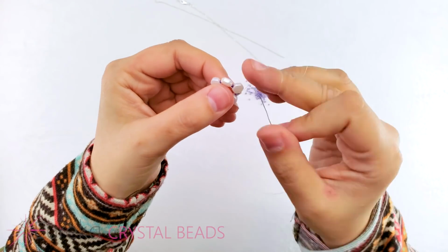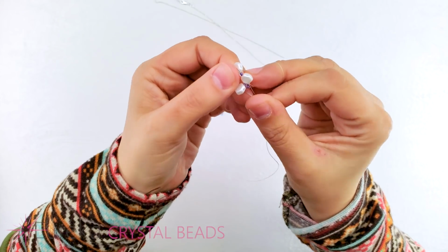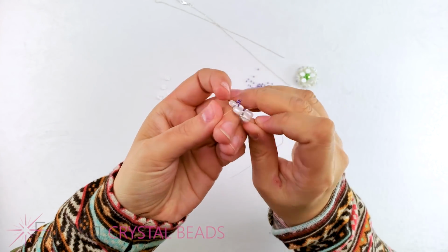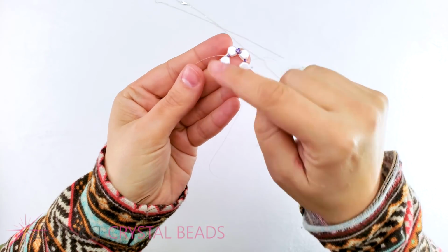So now we have to travel through the next honeycomb bead, going through the same hole we've been using, as well as the next size 11. And we're going to repeat that process. So we're going to do this all the way around until we get back to the beginning.